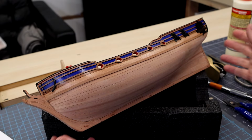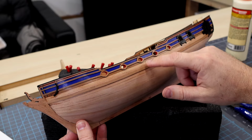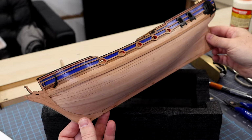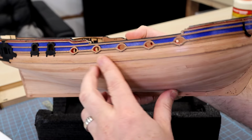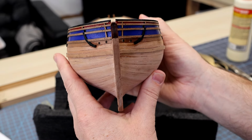Alright, after the glue is dried, this is what you're left with. I measured this out again. I screwed up a little bit. This ended up about a half mil low from what it should be, but you can't really tell from side to side. I think it's going to be fine. And then of course you have to do it on the other side. This side I actually got the distance right. And then you want them to match up as best as you can here in the front.